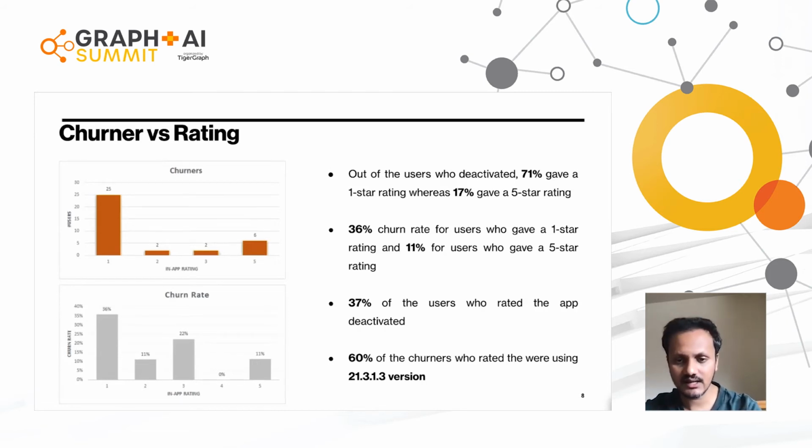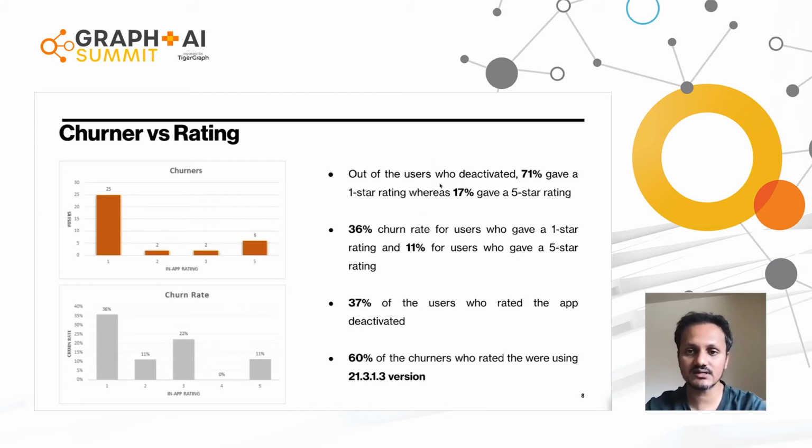The next thing I wanted to highlight was churn versus rating analysis. You can do a lot of this in the app, and it will give you very powerful insights, leading indicators sometimes. So let's go through these charts first. The first chart is an analysis of the customers who deactivated in a certain period of time. You can see what rating they had given, and this is the churn rate based on 5-star rating or 1-star rating and so on. You can see here, for example, of people who have given a 1-star rating, 36% of users have churned. Looking at this kind of data, you can draw very powerful insights.